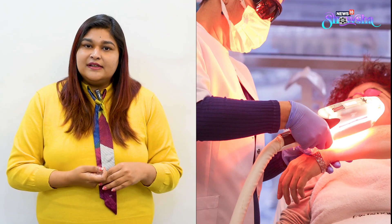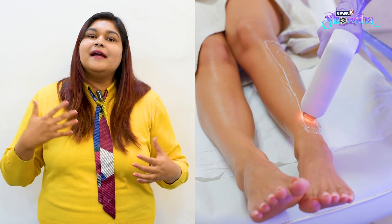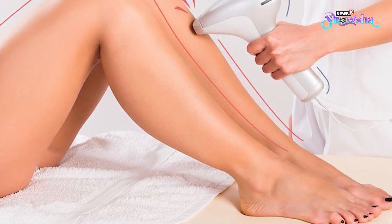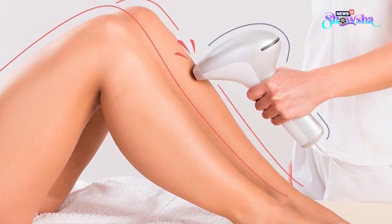The remaining 10–15% hair growth after laser is just thin vellus hair which does not require any other hair removal method because it's hardly visible. Laser hair removal is not just permanent — it has other benefits like treating pigmentation and ingrown hair, and any chances of strawberry skin are eliminated. The skin becomes softer and more supple, and it stays that way lifelong once you opt for laser hair removal.